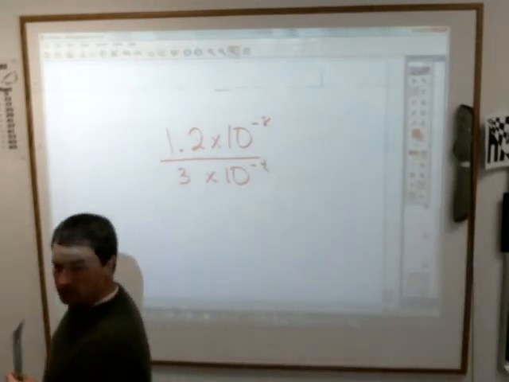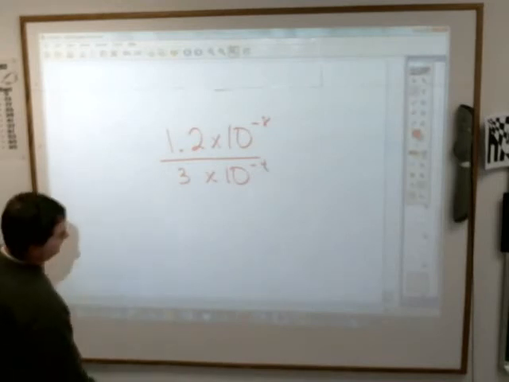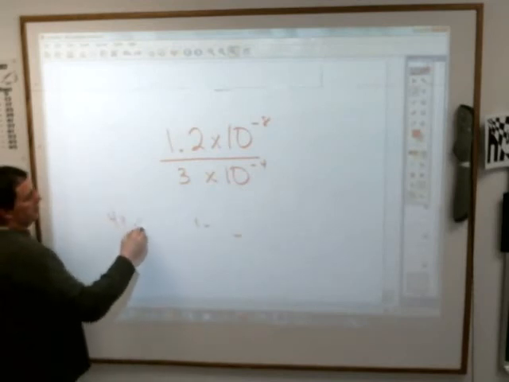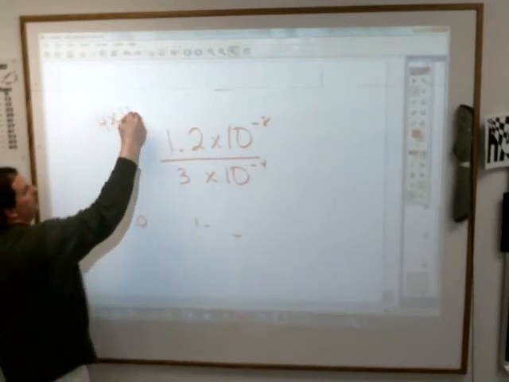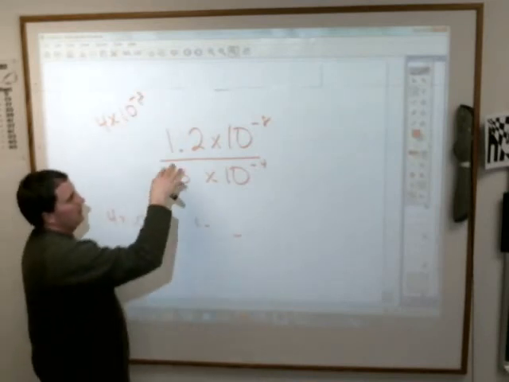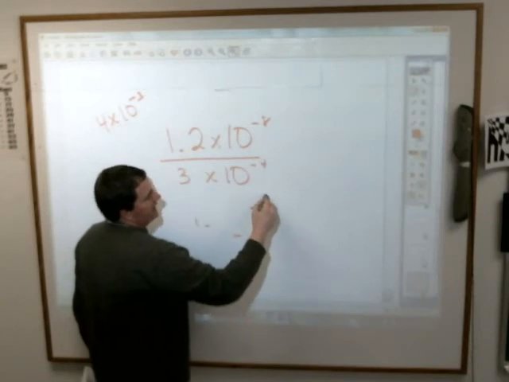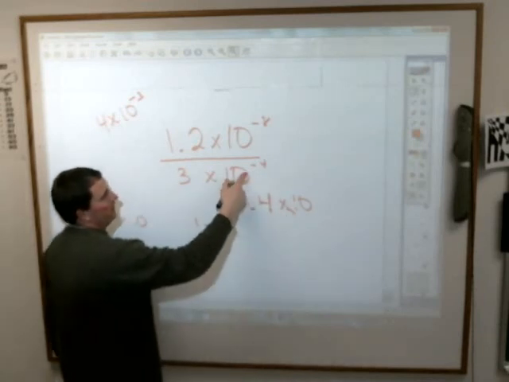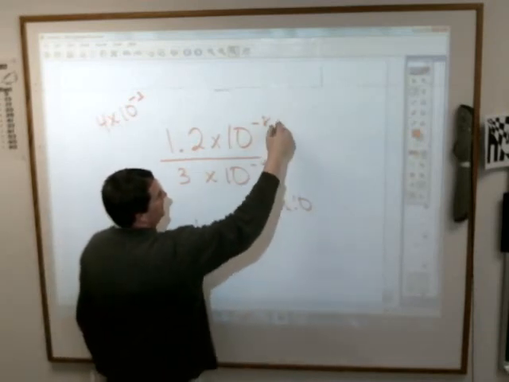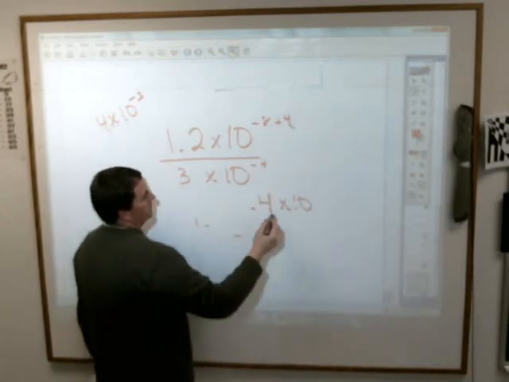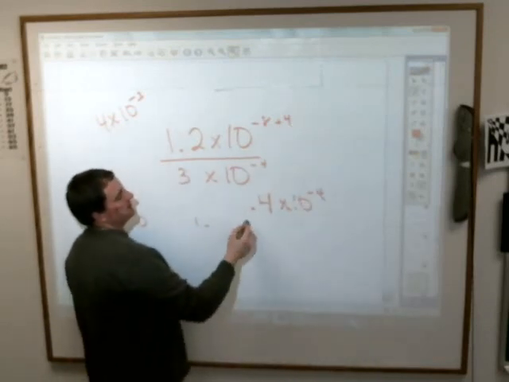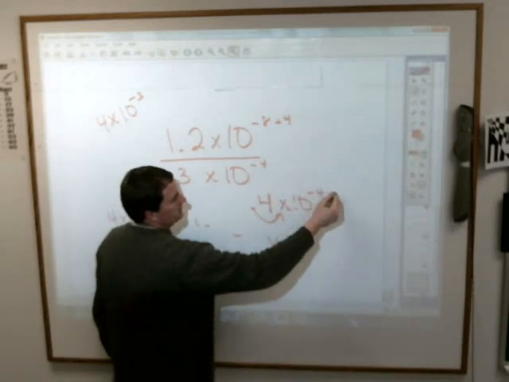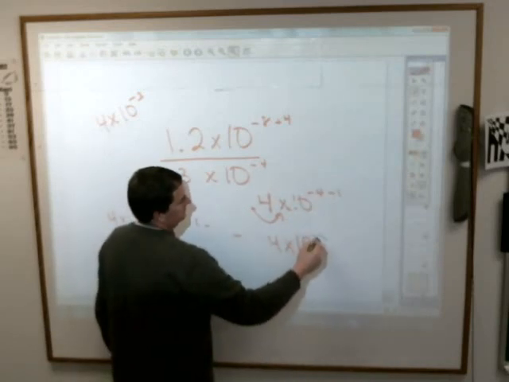Who's going on this one here? Ashley Maylats: 4.0 times 10 to the negative 13. Why is this not right? 3 goes into 1.2 0.4 times. When you bring this negative to the top, when you subtract a negative, this actually becomes a plus 4. So you end up with a negative 4 exponent. If you get this in scientific notation, you have to go 1 to the right, making this 1 bigger, so you have to subtract 1 from that.